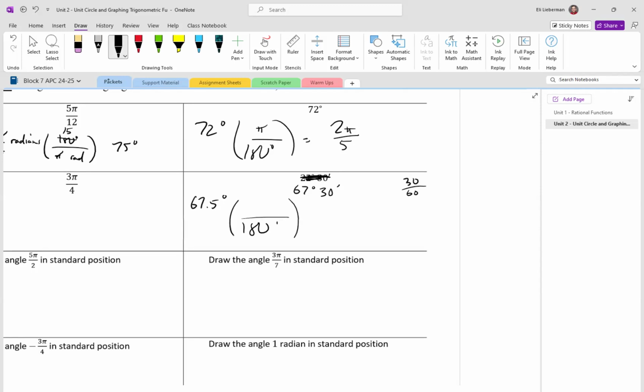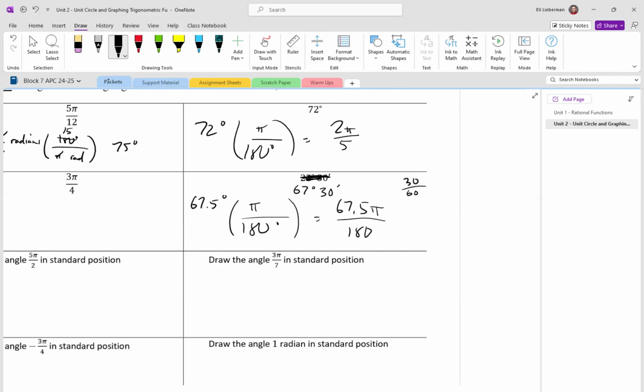Degrees on the bottom, so these degrees go on the bottom here. I think that's equal to 67.5 pi over 180. But we do need to simplify, of course. At least we can get an answer. I do expect you to simplify, and if you have a decimal in a fraction, it's generally not considered simplified. So there are a couple of ways we can get out of this. Do you have a suggestion?